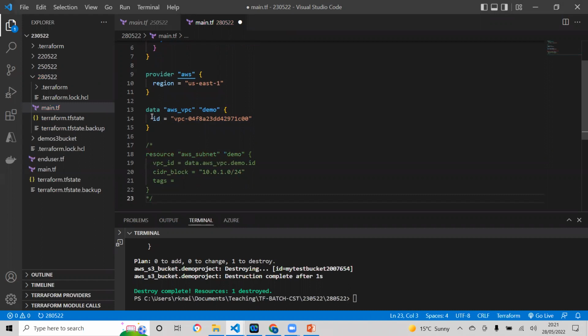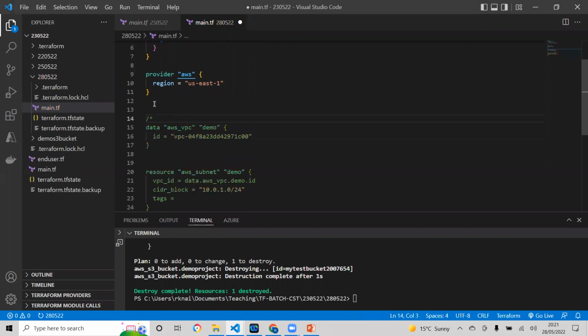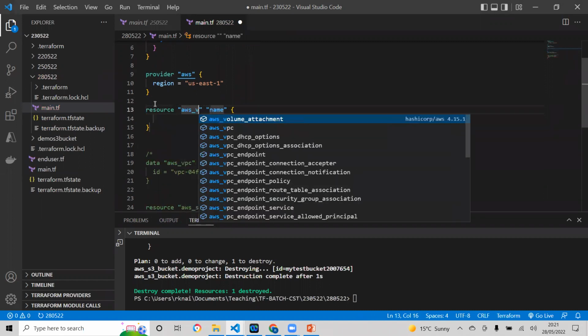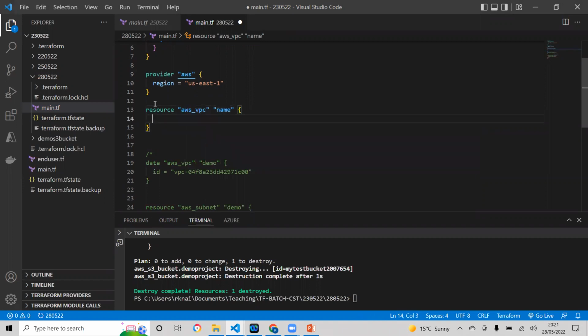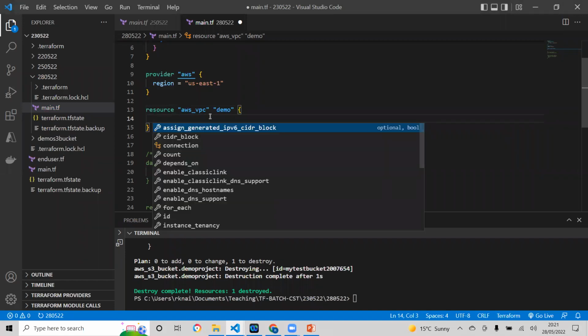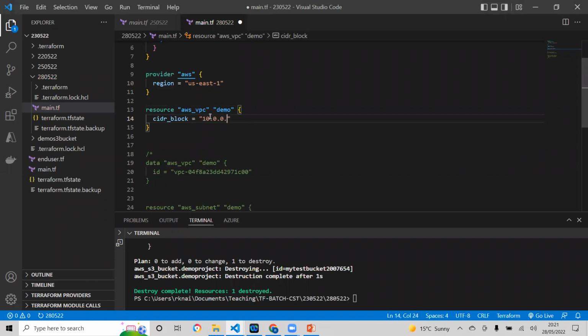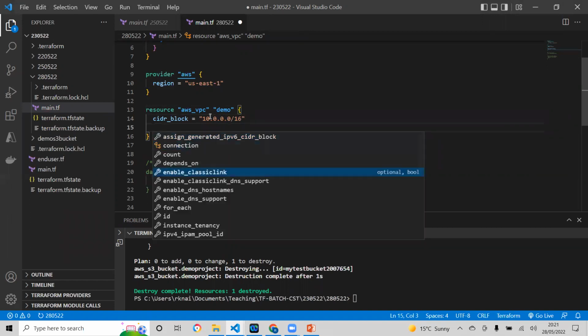If we try to create the VPC again, let me comment it. AWS underscore VPC. Demo, and here CIDR block 10.0.0.0/16. What else do we need?